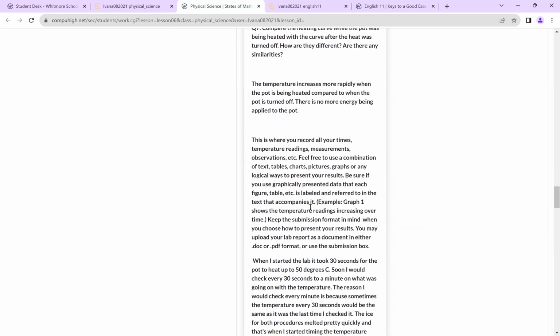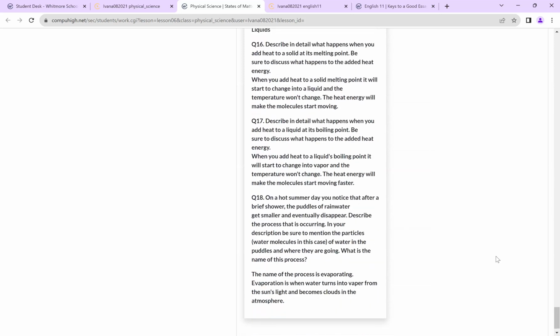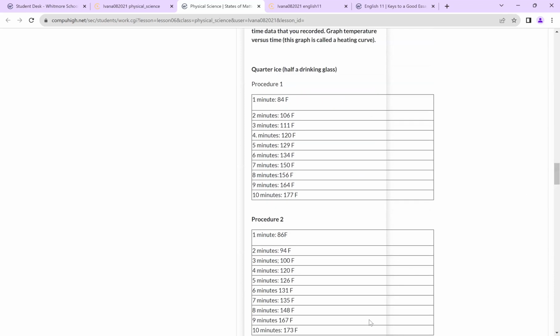Do you have any more than these tables? No. Okay. Was it acceptable otherwise? Yes. All right, well, that's good. There's many different things you can do to graph, but I'm just going to use this tool. So what you're not seeing, and I will share my screen in a moment, is I am entering the data. So we have time. And then I'm entering the temperature. All right, so we have temperature, 84. And then we'll do the same thing for the other one.